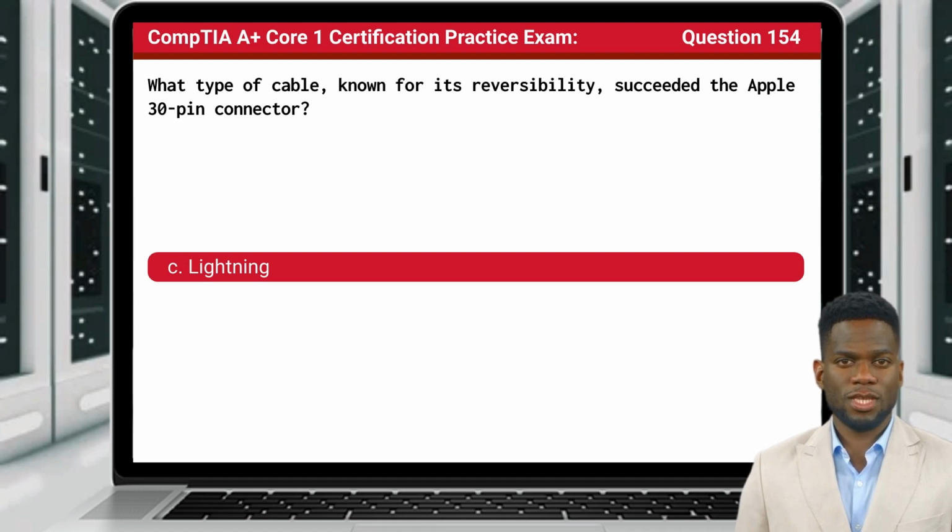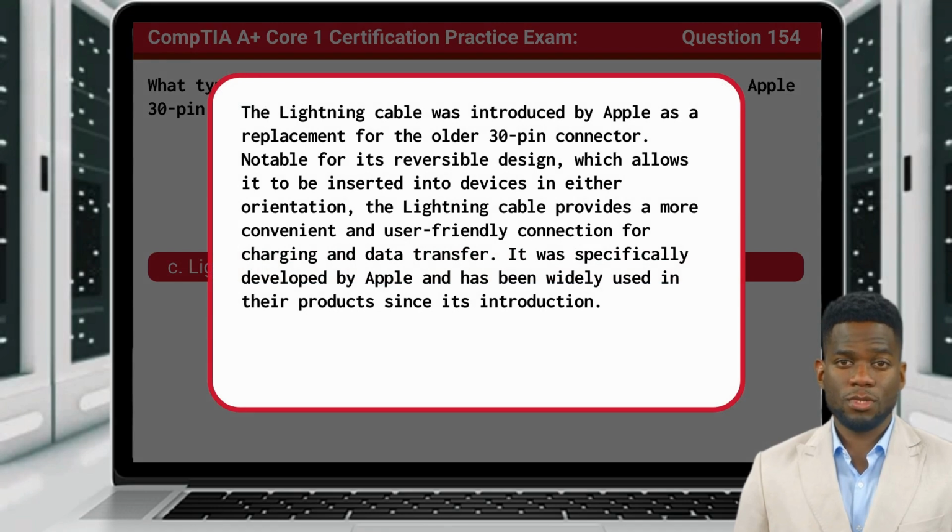The answer is C. Lightning. The Lightning cable was introduced by Apple as a replacement for the older 30-pin connector. Notable for its reversible design, which allows it to be inserted into devices in either orientation, the Lightning cable provides a more convenient and user-friendly connection for charging and data transfer. It was specifically developed by Apple and has been widely used in their products since its introduction.